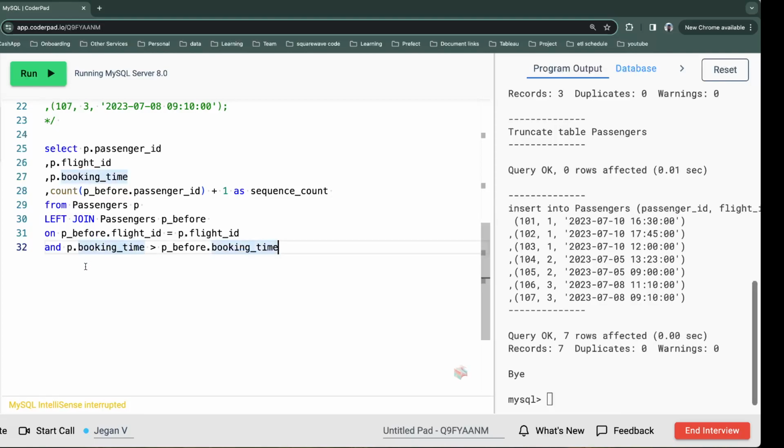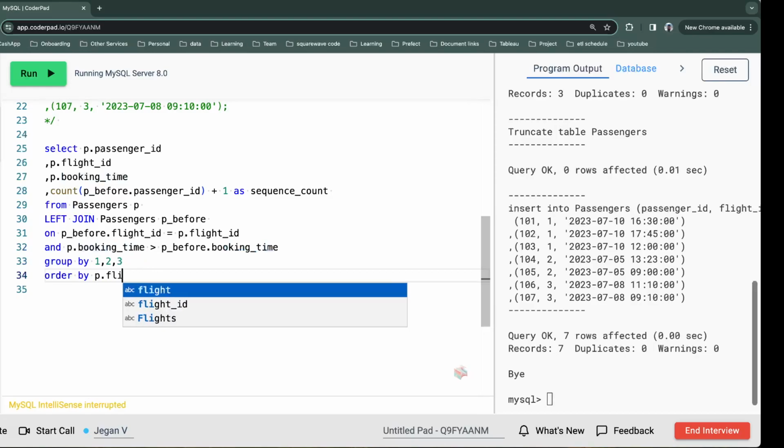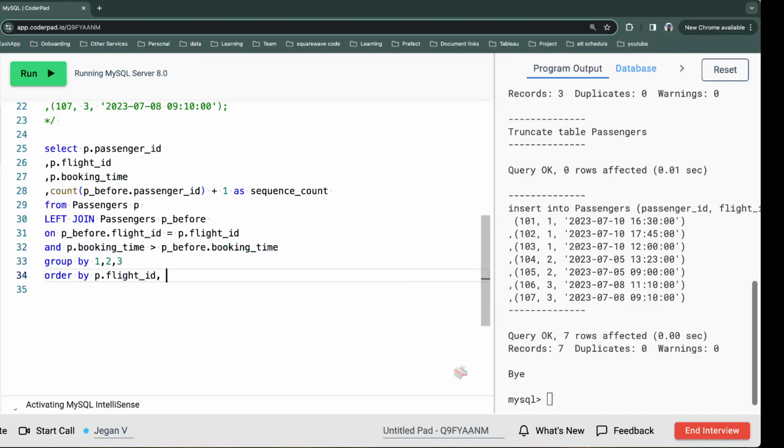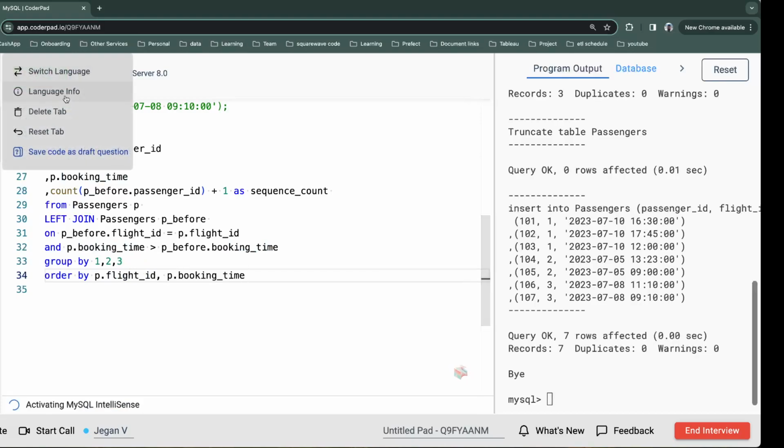Okay, since it's aggregation, we can just do a group by 1, 2, 3, and since we are going to count based on the booking order, we just do order by the flight ID and p dot the booking time. Let's see how it works.